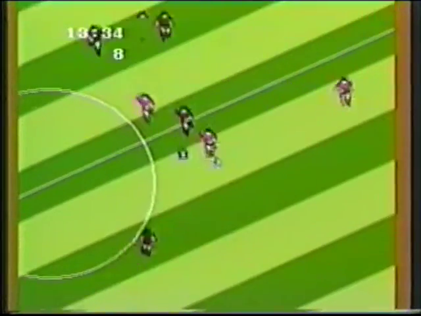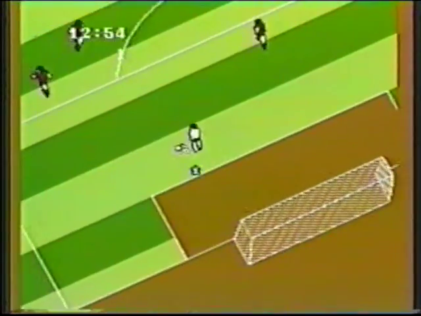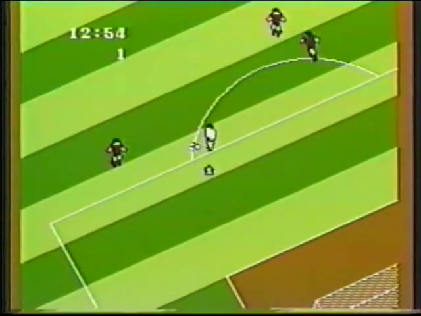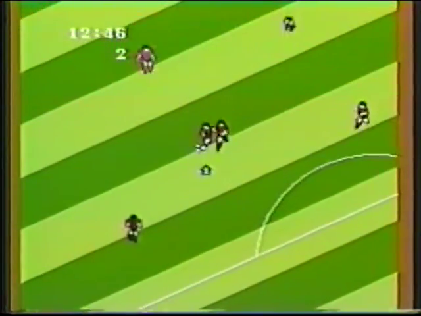Here, Spain makes the steal and sets up its offense. Make sure none of your opponents are in sight when your goalie clears the ball. If you're not careful, an opponent could intercept and shoot it through the gap.